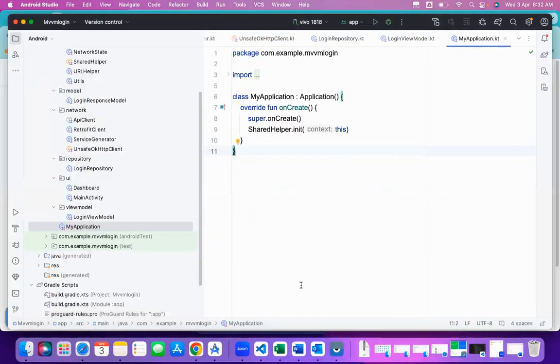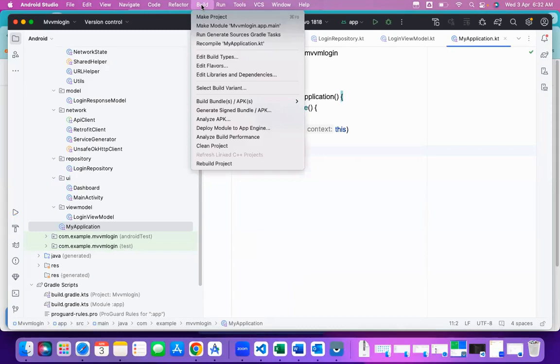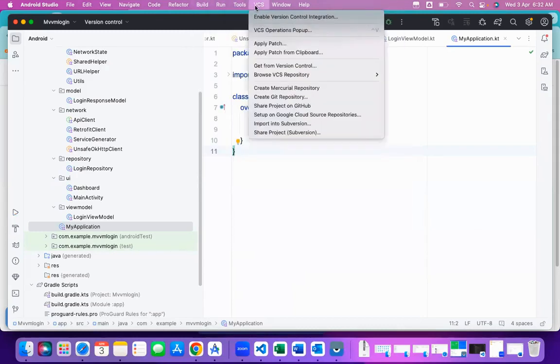Right. First of all, let us say I want to upload this to GitHub. How to do that? I'll show you here. To do GitHub, directly here we have the option, share project on GitHub.